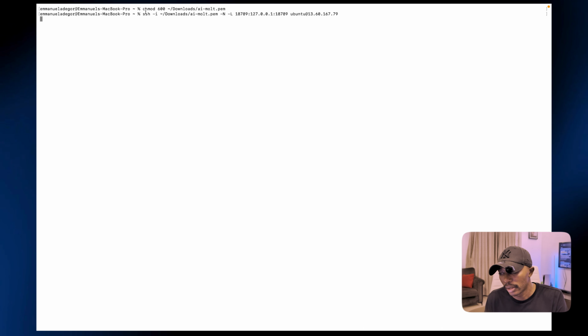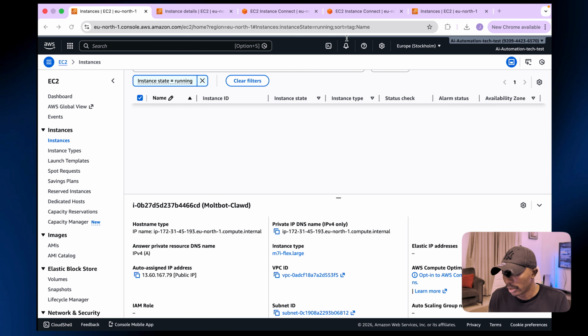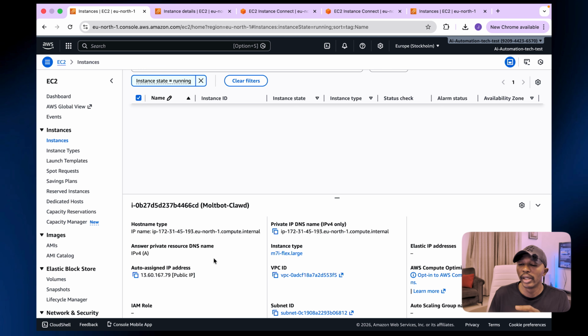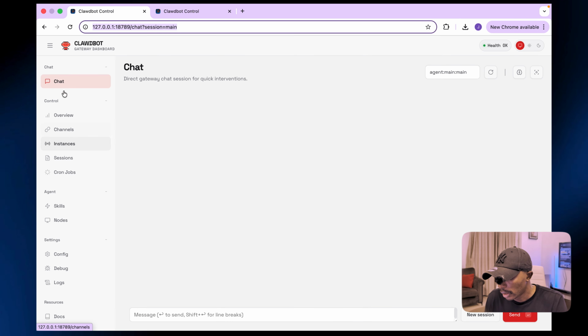So once I did that, I could then SSH to the path where the PEM file is located, and then I ensure that it's using the current user of the Linux operating system on AWS, right? What you're looking at now is my MacBook, and then at the public IP address which we got from the EC2 instance. So in case you get that kind of error, just ensure you follow what I've done if you are utilizing the same setup. Now you can see that it is live, right?